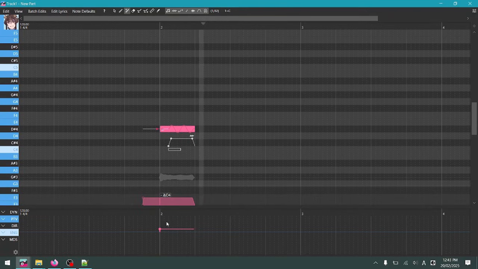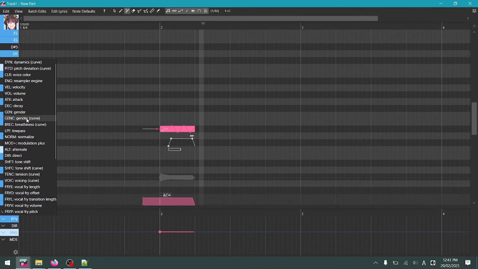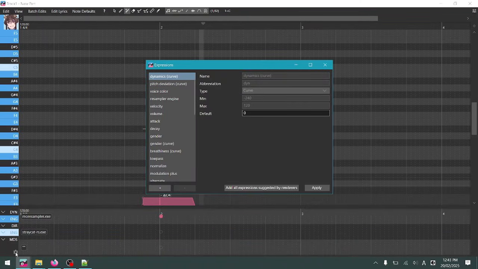These are just some things you can do that are set up in the template. If you don't like the overwhelming amount of options, you don't have to use the template at all. That's fine. The only thing I really recommend setting up is this here. So if you wanted to do that, hit the cog down here, find resampler engine, and enter this text into the box. And if you have the same resamplers, and if you set the track resampler to macros, it'll work exactly the same as it does here.